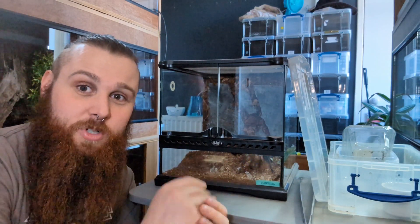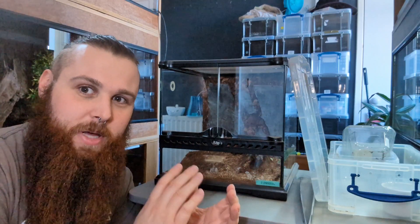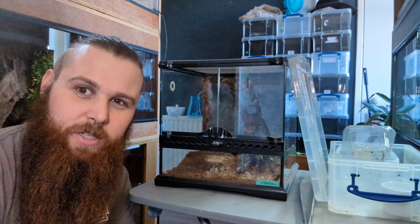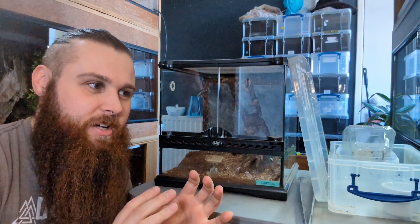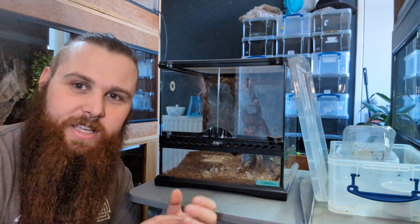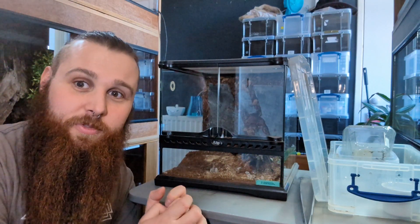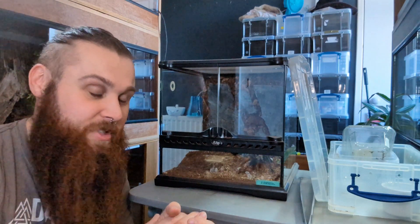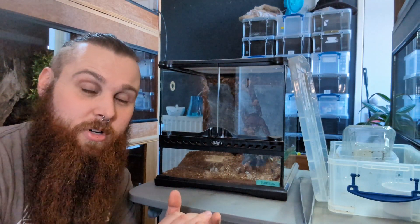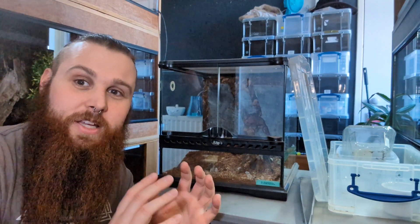This guy is a very handsome boy, which is why I put him in this nice glass terrarium here to keep him on show. Now that he's matured, males tend to behave differently after they mature. Whereas he was crazy and extremely aggressive before he matured, once he matured he's still absolutely crazy — still threat poses and stuff — but he does run quite a bit too.